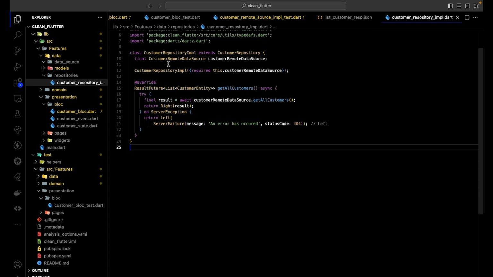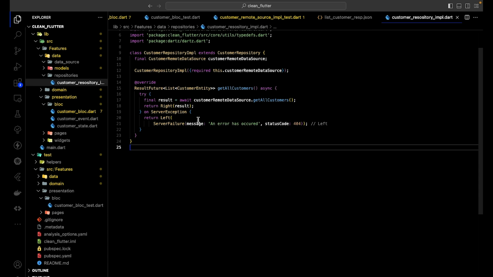And we saw that we mocked the customer remote data source, and then we had the ability to test, expect and assert whether this function works as intended.